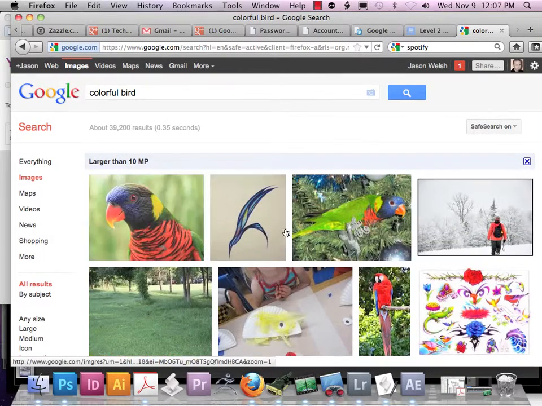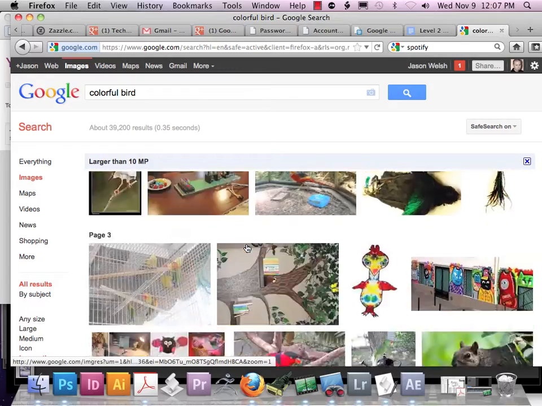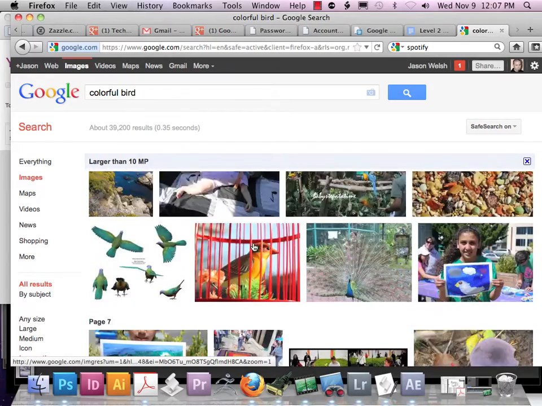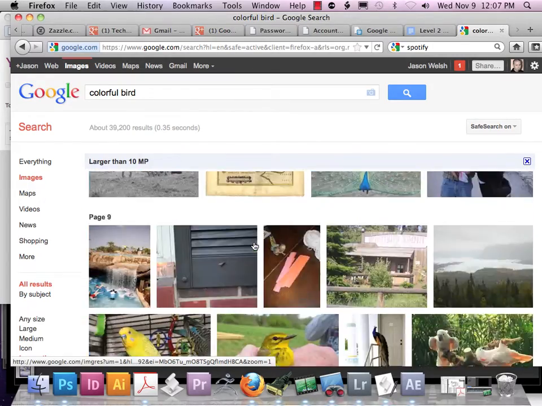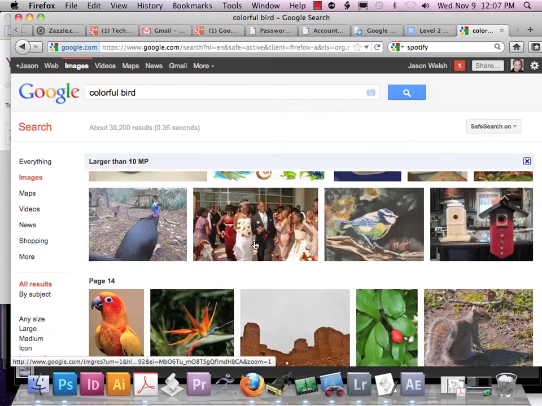So everybody used this bird because the very first bird in Google, they were like, yeah, I want that one. Because it's there. Not saying people behind me or anything, but that was a very popular bird. I have lots of copies of that. So let's see if there's another bird in here.